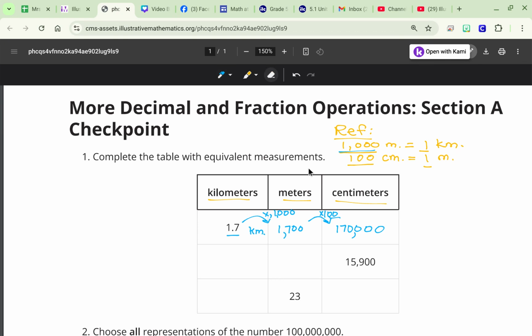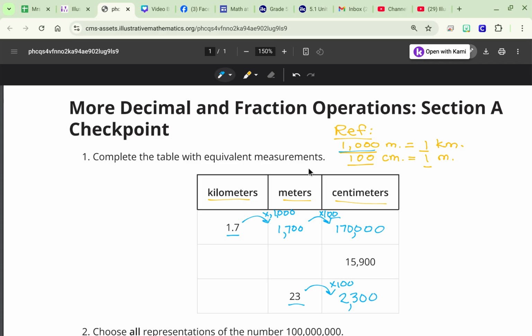Okay, for now, I'm going to leave the arrow in blue that shows going to a smaller measure. There is only one more time when I'm going to be converting from a meter to a centimeter, which once again means we're going to have to multiply by 100. Because if I have 23 meters and I want to express that same distance in centimeters, I have to have 100 times more. So here is 23, and if I move my decimal 2 times to the right, that's really adding 2 zeros. That's making it 100 times larger.